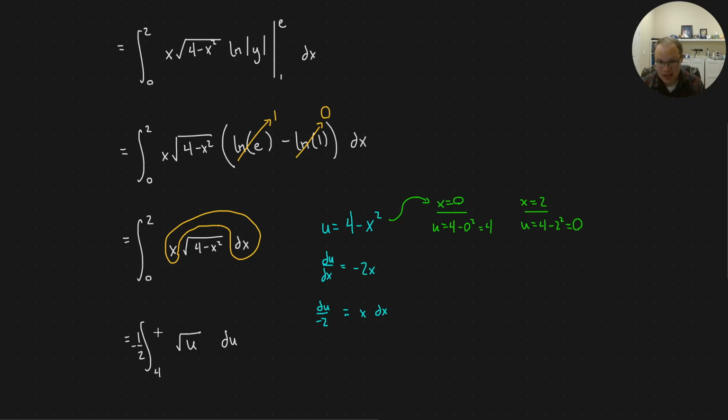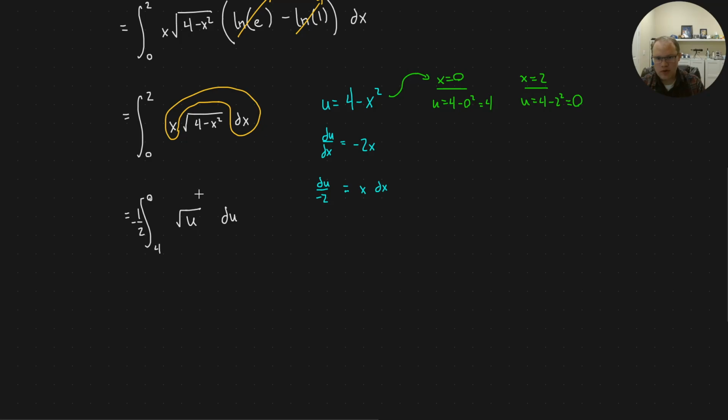So that needs to be down here. Okay, I plugged in 0, got 4. And where the x was 2, where that was my upper limit, so now my new upper limit is 0. So make sure you get the order right. I'm going from 4 to 0.